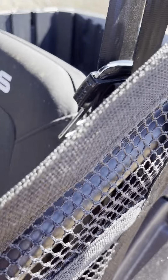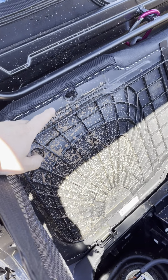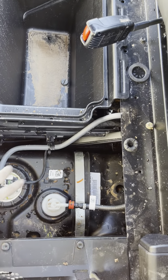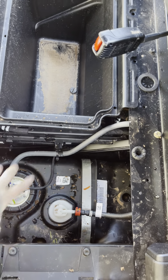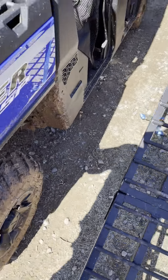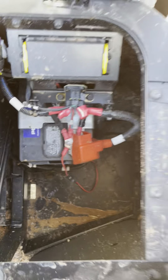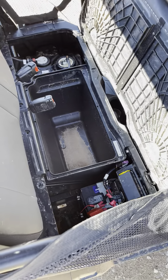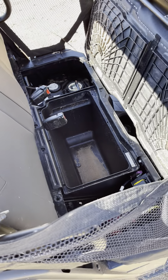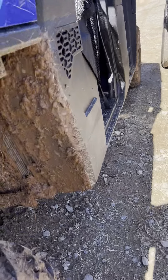One of my downsides so far — and I'm kind of confused as to why they did this — the underside of the seat gets super muddy. My first trip out, the fuel tank got caked in mud on both sides, the battery compartment was just packed, and even that big storage tub got kind of full of mud.